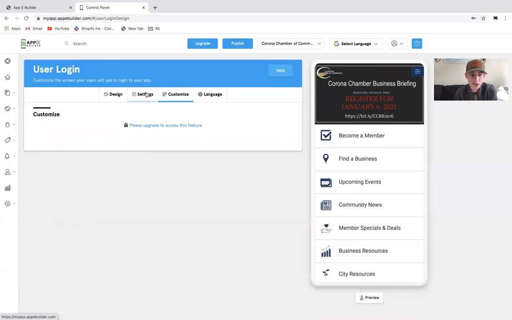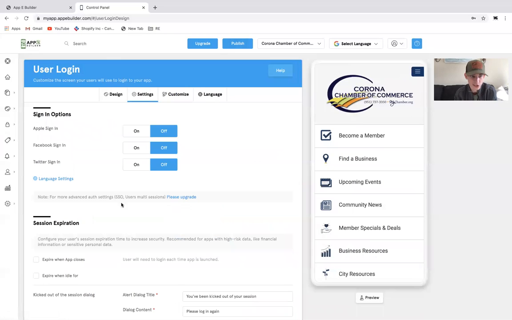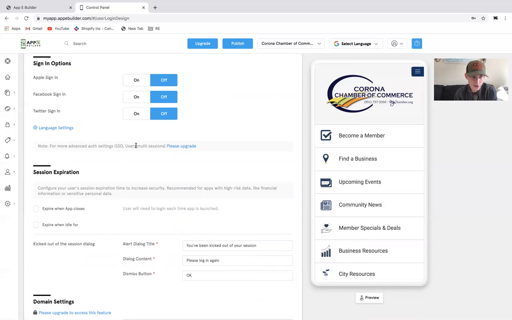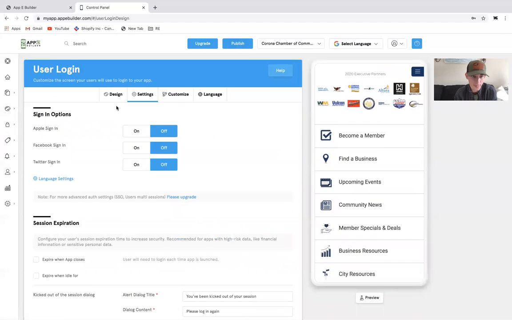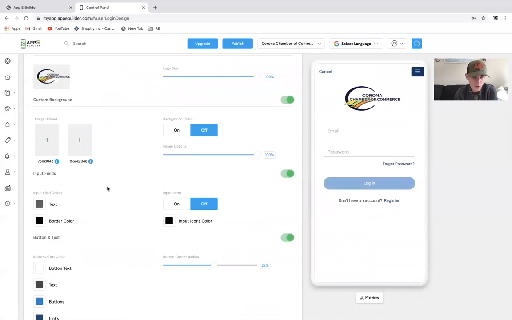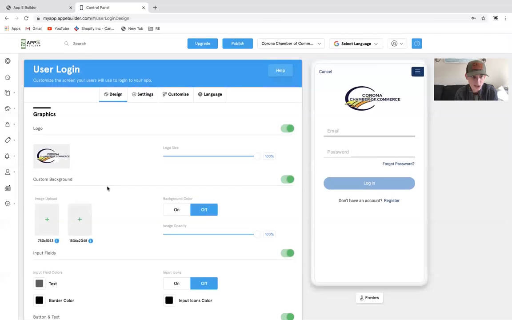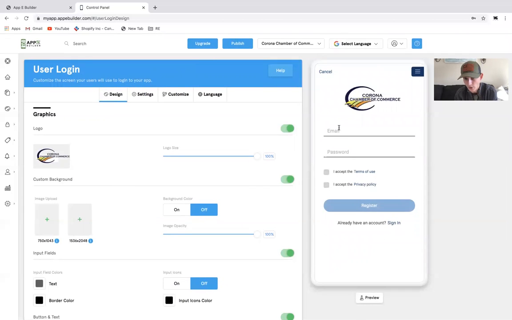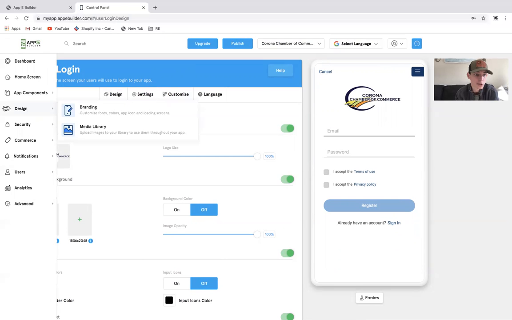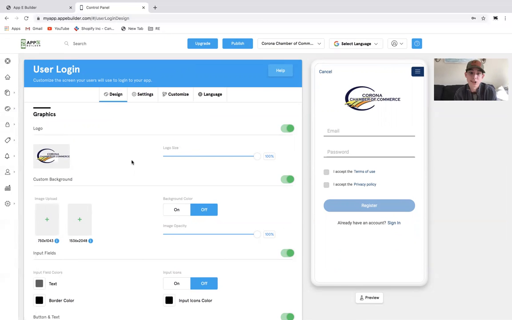You can come in here and customize how you want it to look. If you have the advanced plan, which they don't, but in the settings you're able to see in here that everything is on, and that's what we want. And then we have the backgrounds, we have the design and text aligned the way they want it, and they click on register, and we have email and password. If you have the advanced plan, you're actually able to do intro slides or collect more information. So let's say I want a phone number when somebody downloads an app, I could have it collect their phone number with the advanced plan. They just aren't on that plan currently, which is completely fine. But let's say I just added everything I wanted to have users create an account. It's very easy to do.